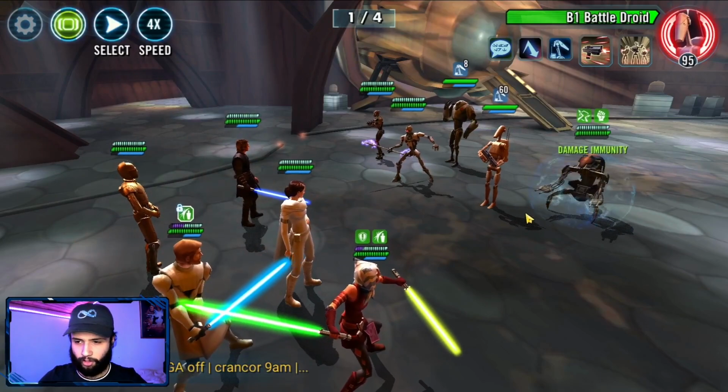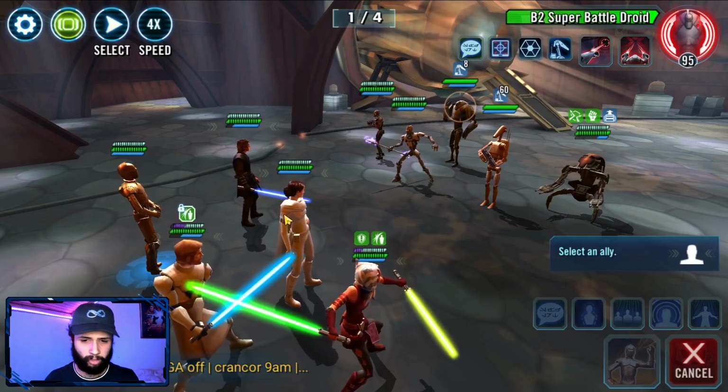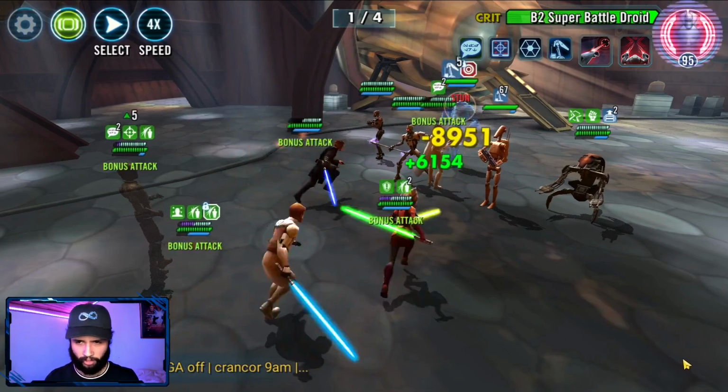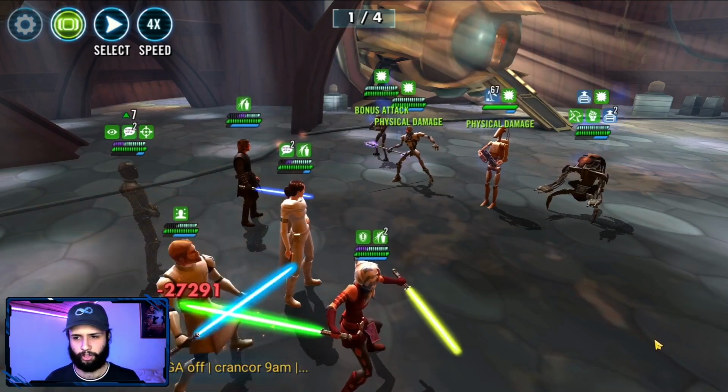What do we have here? So we have a Droideka, we have B2s. How do we play this part? B2's gotta go first, because if B2 takes turns and he just starts shredding all of your buffs, that kind of hurts your run a little bit. So you want to make sure that you try to get B2 out of the way as quickly as possible. We're going to give translation over to Padmé, so she gets the extra plus 30% max health, and we're going to try to take off B2. And we do, which is great.